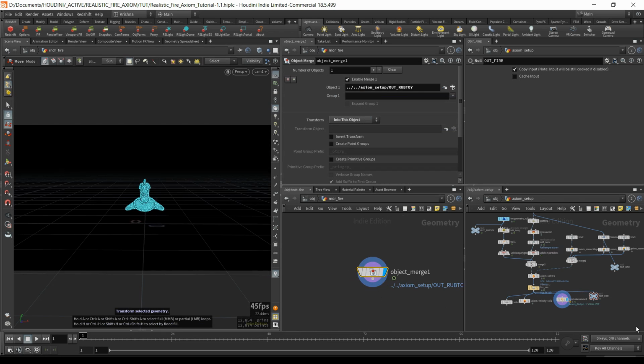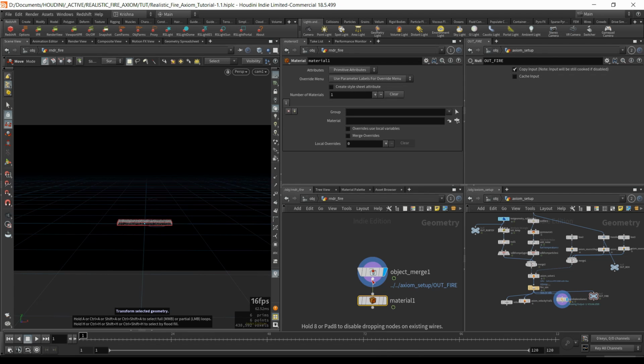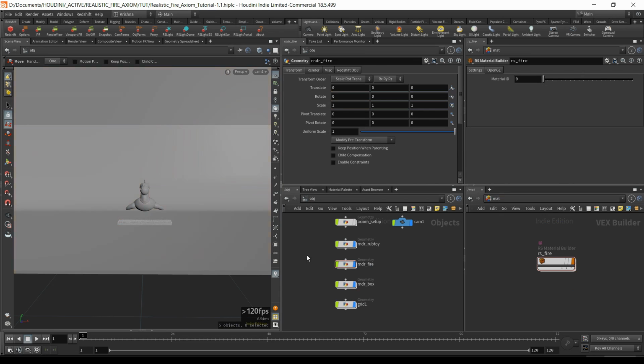Inside of render fire, I'm going to drag and drop this one, and create a material node here, and I'm going to control click. So that is the render. Then I'm going to go into material, grab and drop that. Perfect. That looks good.